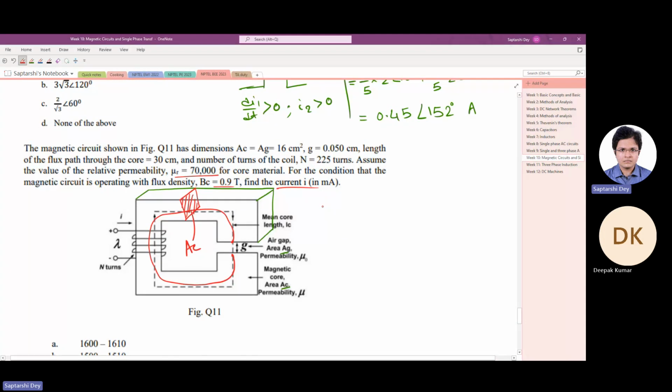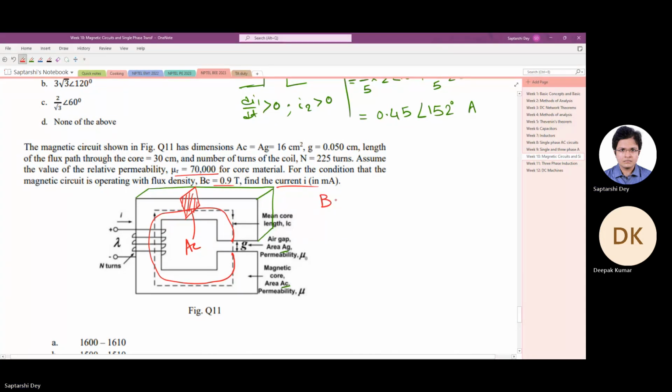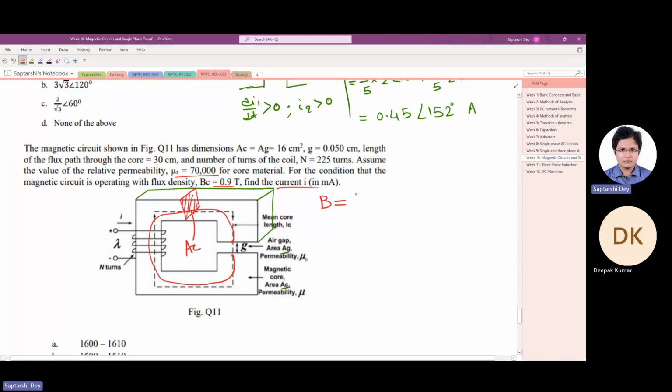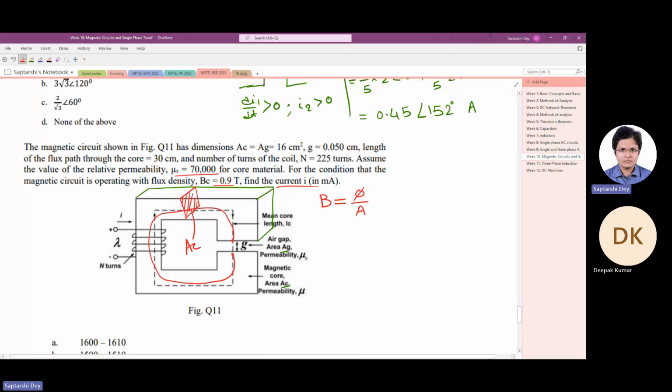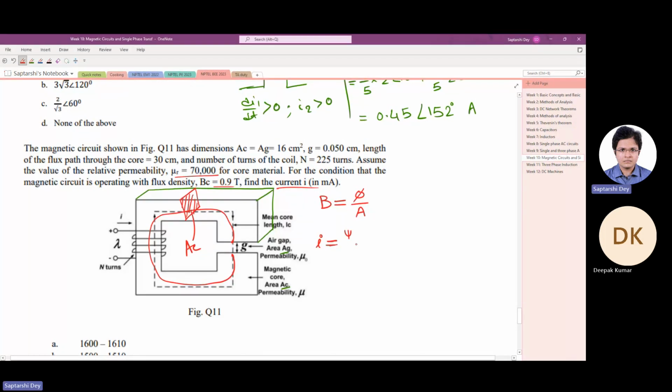So we have been given the magnetic flux density B. Now B is flux by area, flux density, flux per unit area. Okay, we have to find out what? We have to find out the current. So let us start with current. Let us see if we can directly get it from here. Now psi is Li. So basically with the data that we have been provided with here, we can find out the inductance of this coil. Let us see how much we can simplify the task. So I is psi by L.